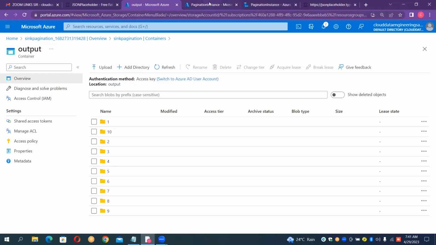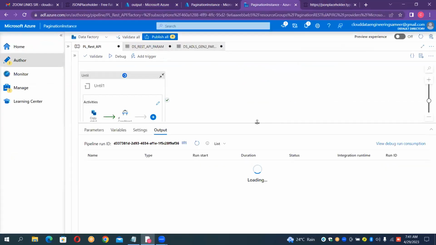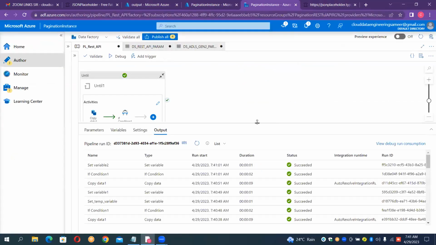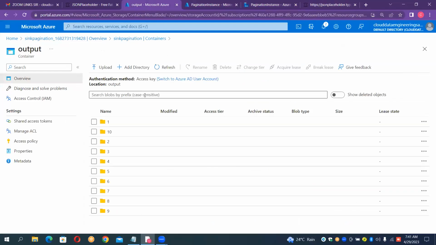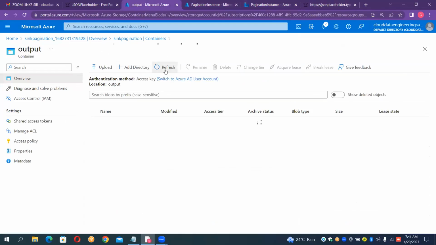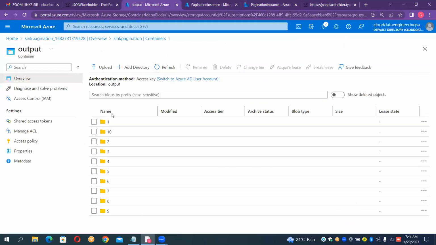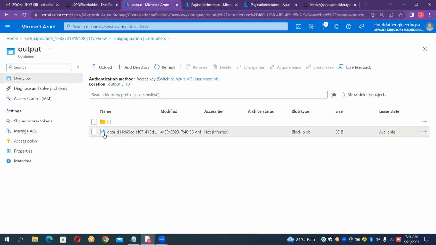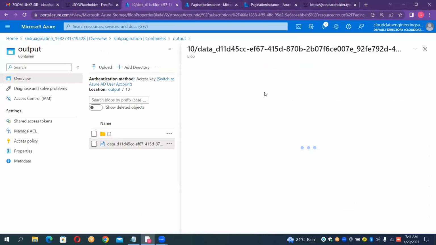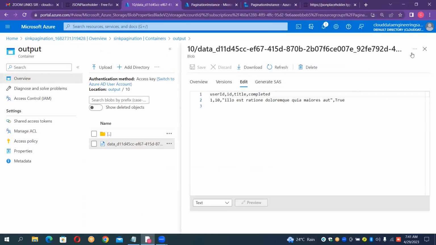That's it. At 9 it will stop now. See here. Still running or processing? Everything is executed now. Succeeded. No issues, no errors. Output. Refresh it now. Finally, 10 is also created, guys. Open this. That's it.